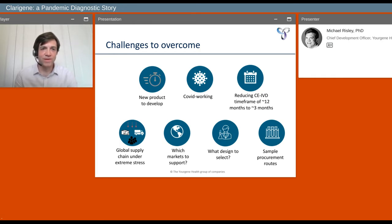With this cross-functional team, a new development needed to be pulled together without disrupting key activities, because we still had a number of key projects going on at the time. So the team had to be very smart. While we had quickly moved to remote working for most of the business, for the most part, this had allowed a continuation of existing activities that people were already familiar with, what would need to be done and what was coming next. For the new product development, this COVID test, the team needed to be formed from new while not being located together. So a new project team formed almost entirely over MS Teams.